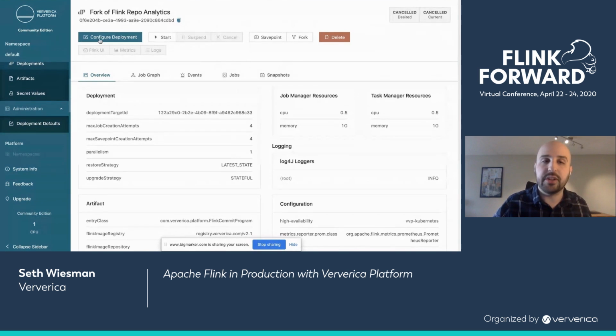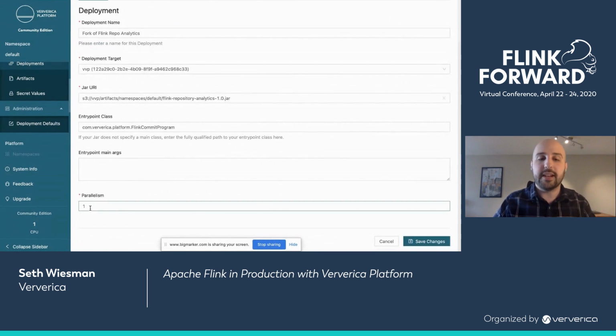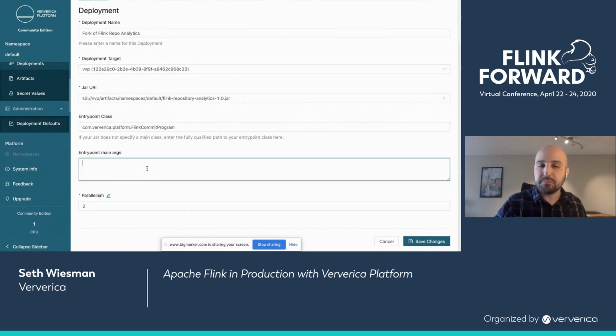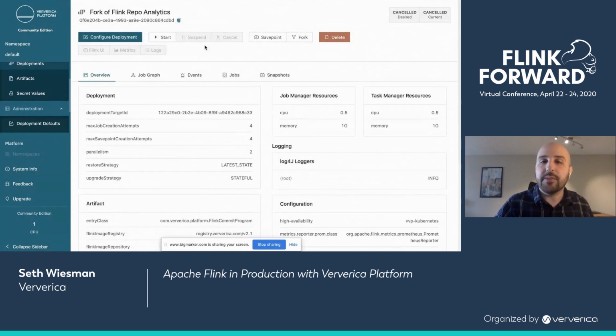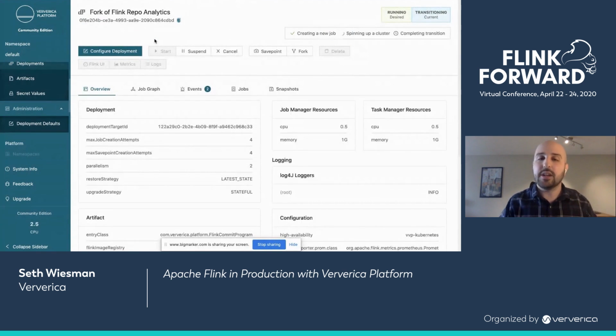My job is currently canceled, it's not running. So now would be a time to make a change. I can update my code, I can change my parallelism. Maybe I'm writing out to a database and I'm going to change one of my arguments so that I am reading production data, but writing out to a QA database, so I don't want to mess with production in any way. We'll make those changes, we will save them. I can now run this deployment as any other. It's going to be identical in every way, shape, and form to what I just had in production, except the very explicit changes that I made.